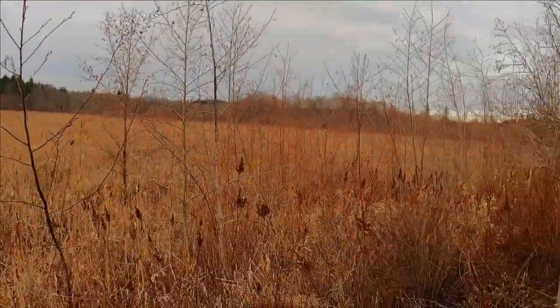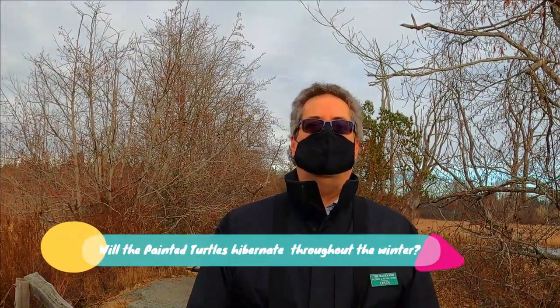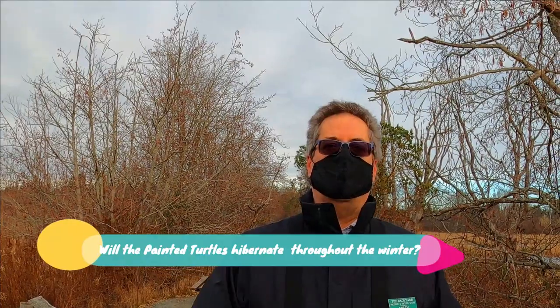Would the western painted turtles be hibernating at this time? Yes — you'll still see them out every once in a while when it's sunny; they'll get up on a log and sun themselves. But they'll stay very low, keep warm, and just feed minimally — saving energy is what it's all about right now with this weather.